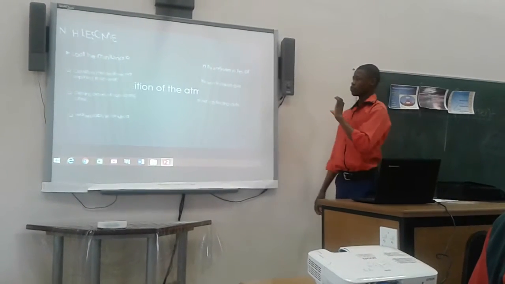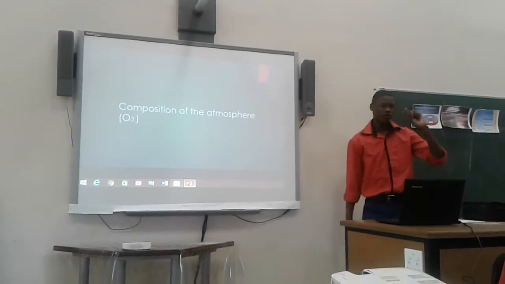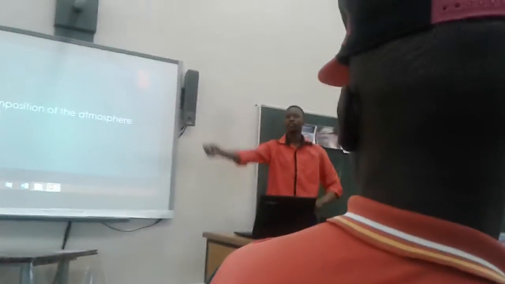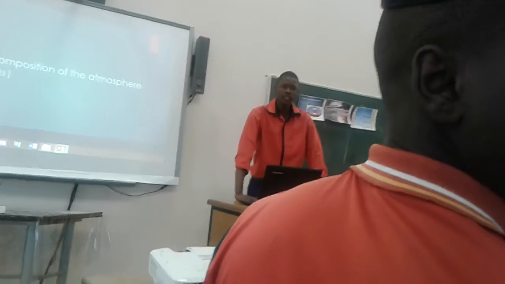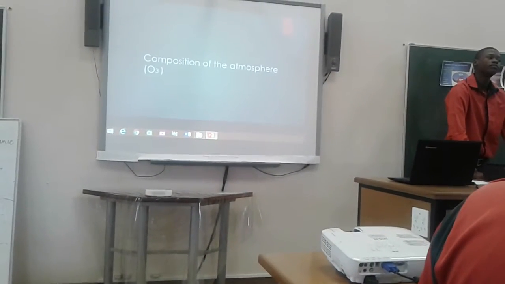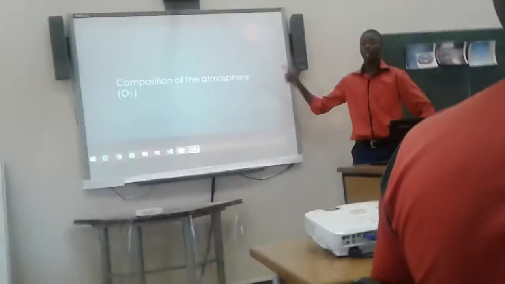The first concept that we are going to deal with is the composition of the atmosphere. Now, this is our first step. According to the CAPS document, in grade 9, we were taught what is the atmosphere. Now, I want to hear from you, what is the atmosphere? Yes? Is the air around this? Yes, ma'am? I can just say the atmosphere is something that is intangible. Thank you. Let's try. It is composed of gases, different kinds of gases. Correct. Now, we are saying the atmosphere, it is the layer of gases which surround the earth.